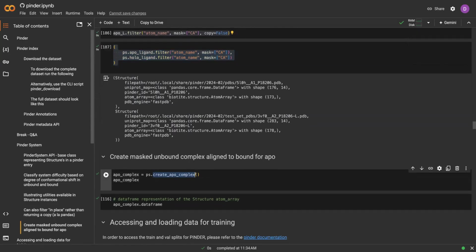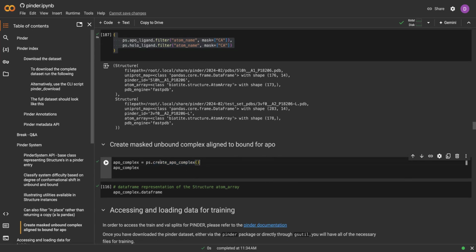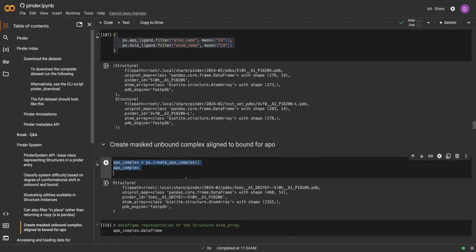The convenience wrapper that we actually used is essentially a way to combine monomers that might exist, so the APO receptor, ligand, or predicted receptor, to expose them to their respective ground truth complex and return a dimer complex containing those.